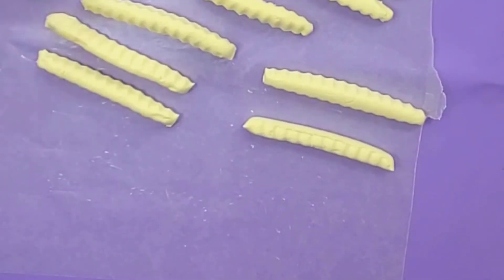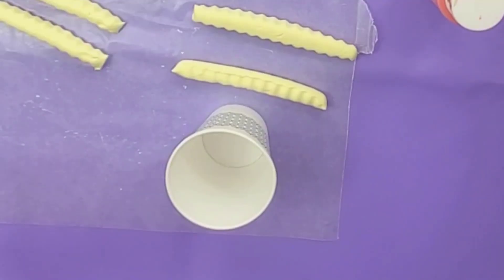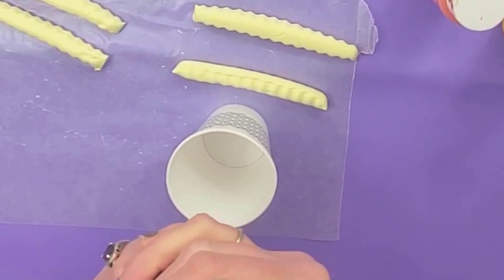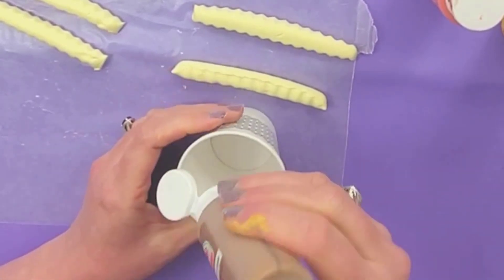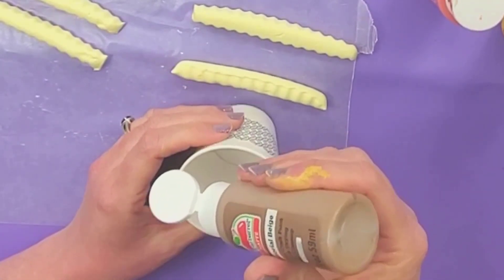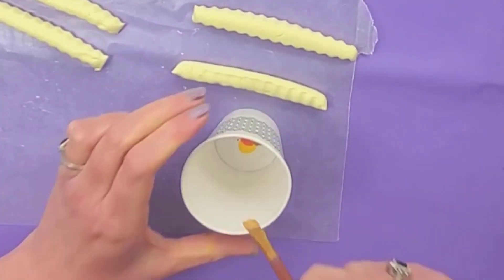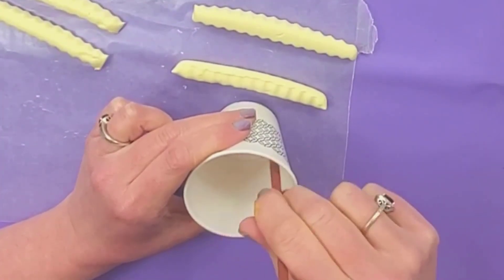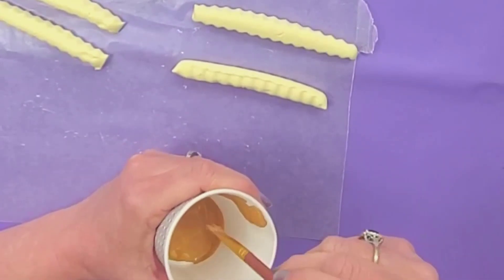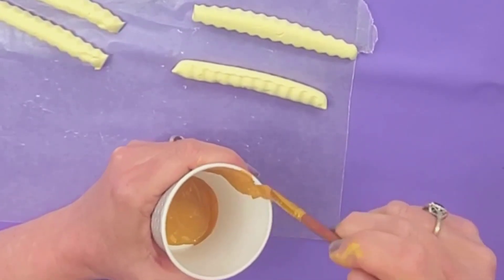Now we need to shade these. I'm using my usual shading colors—territorial beige, yellow, and harvest orange—with equal parts of each. I'll use a drop of each color, mix those together, then get most of the paint out of your brush so we can lightly dry brush this on.